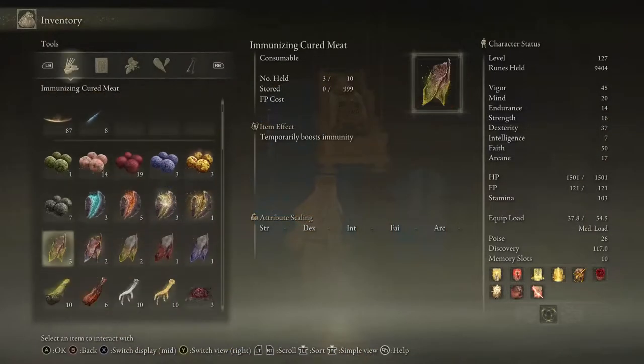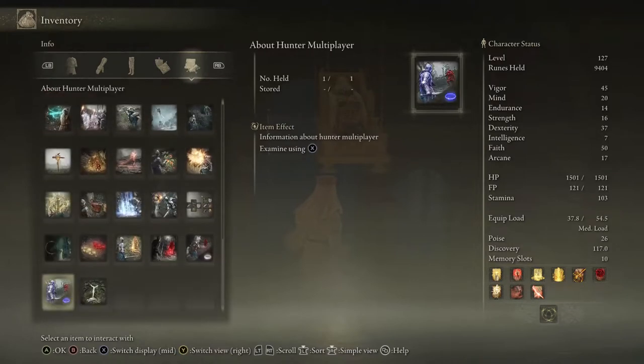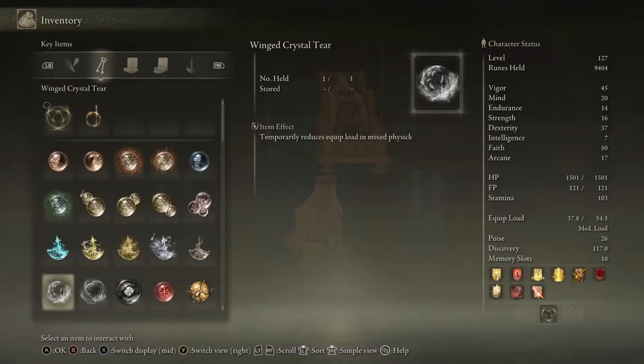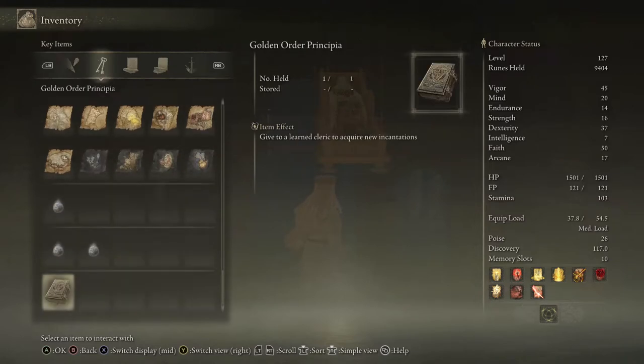Inventory. It should be under... Is it under these? No, it might be under key items. Key items? Is that where books go? It is.